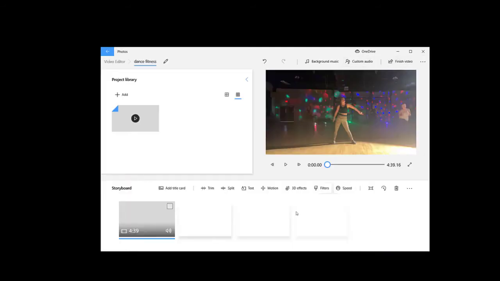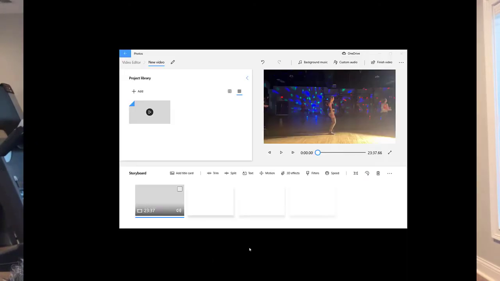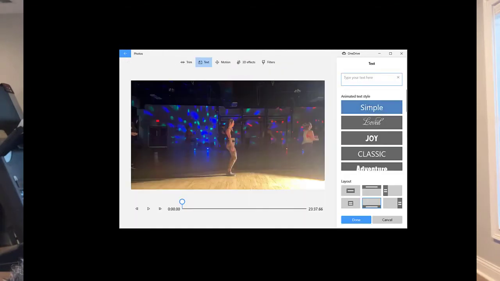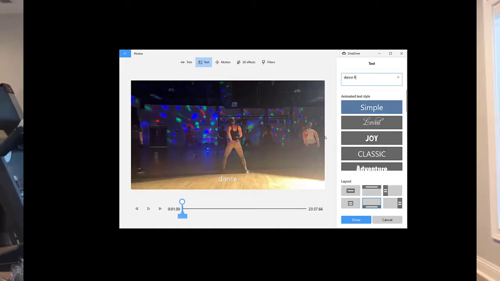And then you can pick where those go. Now, if you want to get real fancy in this software, you can. This free software actually does a really great job of being able to trim things down, split things. You can add text. So if you want to have a header in the very beginning that just kind of talks about dance fitness, what does this look like?